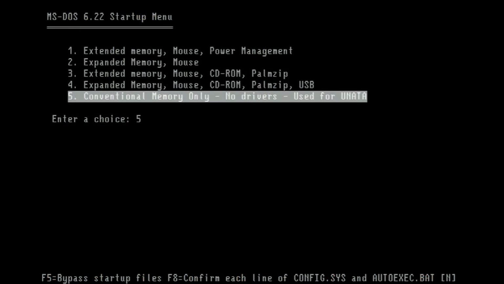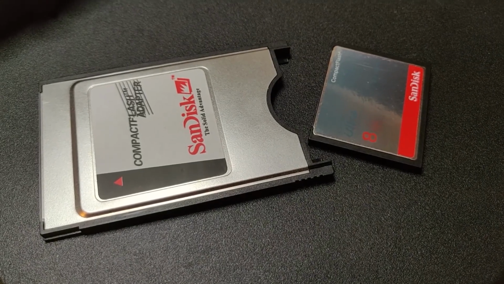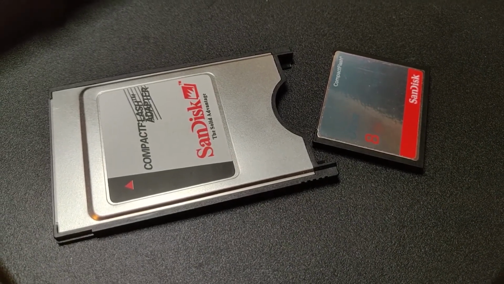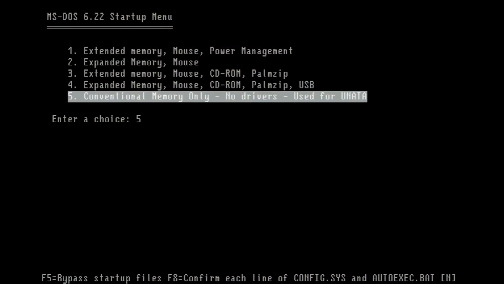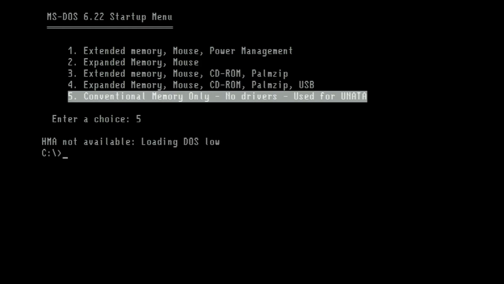We are back to the start menu, and I'm now going to choose conventional memory only, because I'm going to start the PC card or PCMCIA card driver. At least on this machine it conflicts with something when I'm using the extended and the expanded memory. So I'm just using conventional memory only. Of course that eats up a lot of my memory because I don't have any upper memory I can put drivers into. I only need it to access the PCMCIA card and copy across some files. So it doesn't matter. So I'll choose it.